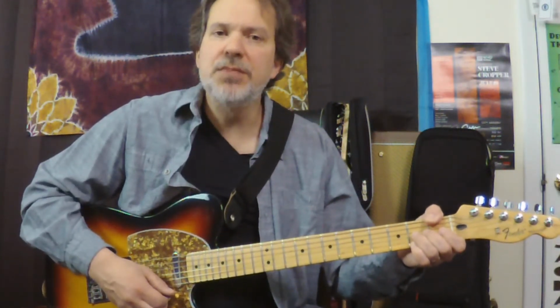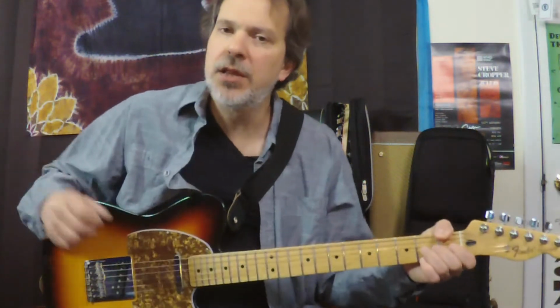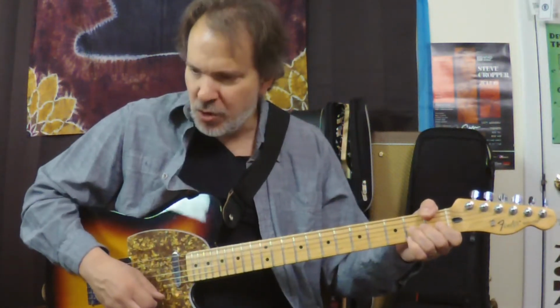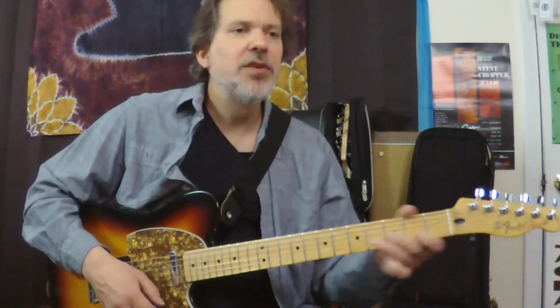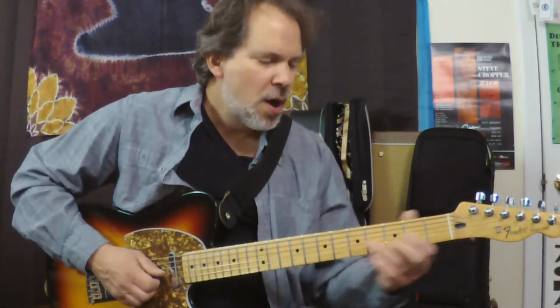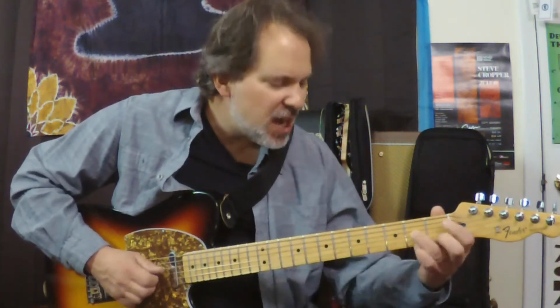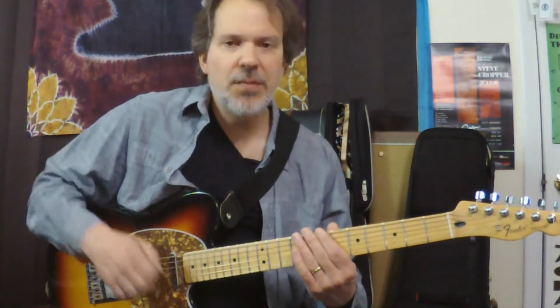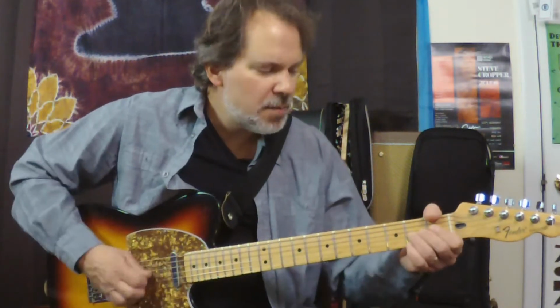If I happen to brush the B string at the same time, that's really okay. The effect we're looking for is a pop. So an upstroke works nicely for that. And then we follow with 1, 2, and 3, and 4. 1, and 2, and 3, and. Just like the intro. So here's the primary lick. Da da dee da da dee da da.